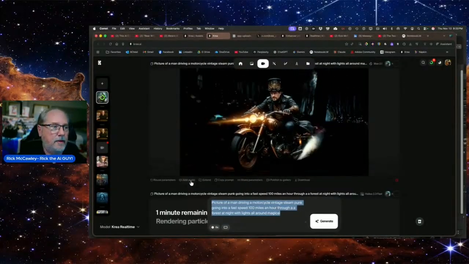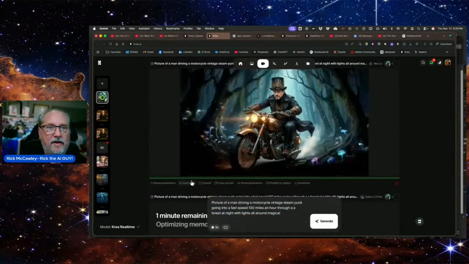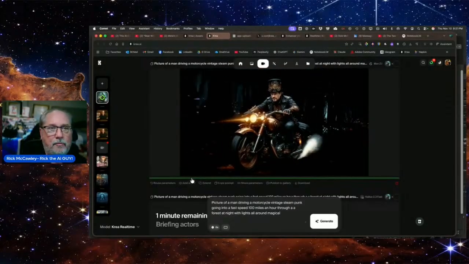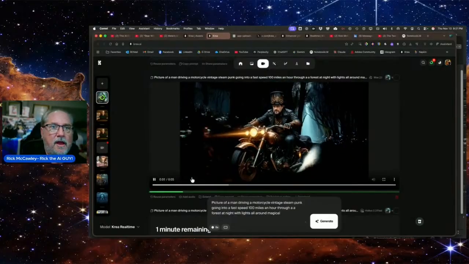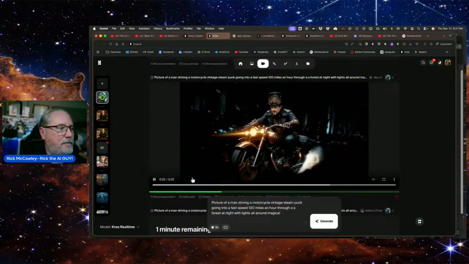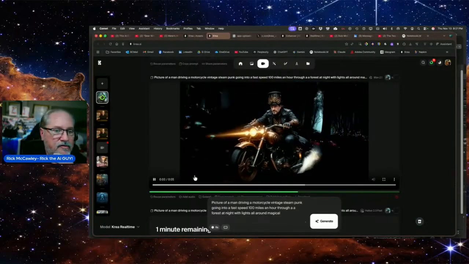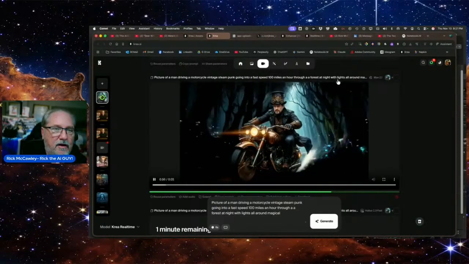Oh, here we go. Now we got it, and we can add audio. So that's not bad. It's a lot darker than it started. I probably should have put a start frame and an end frame. If this were Sora doing it, it would be much better quality and more in keeping with everything, but pretty close. And now it's going to generate audio.